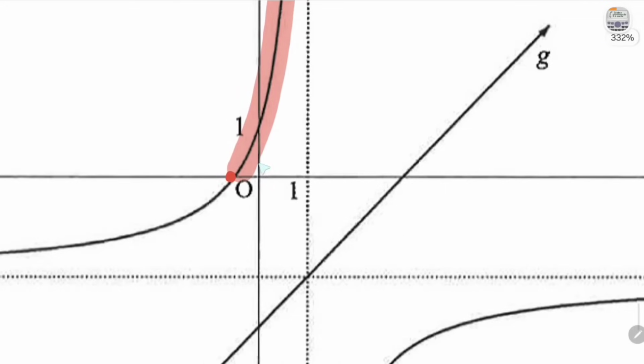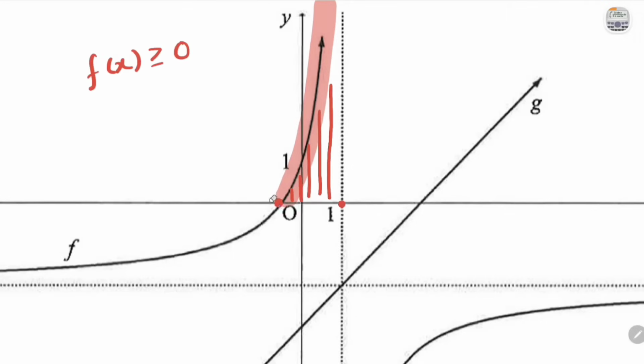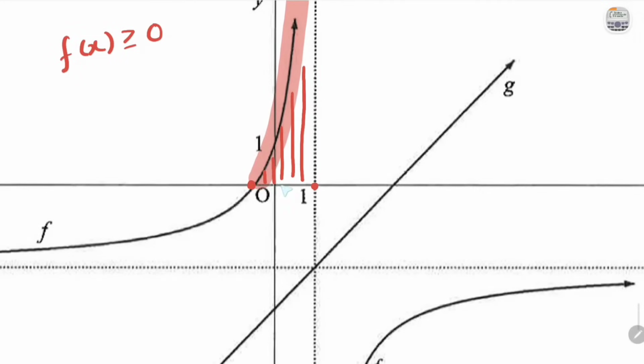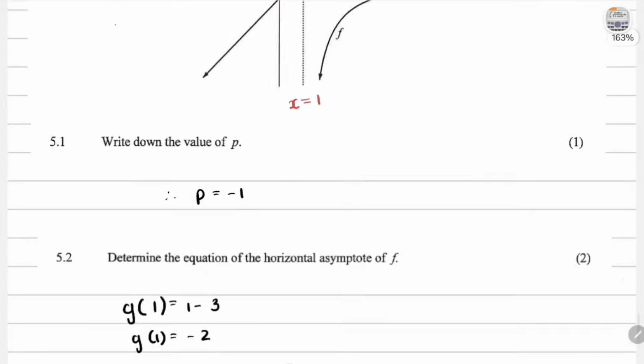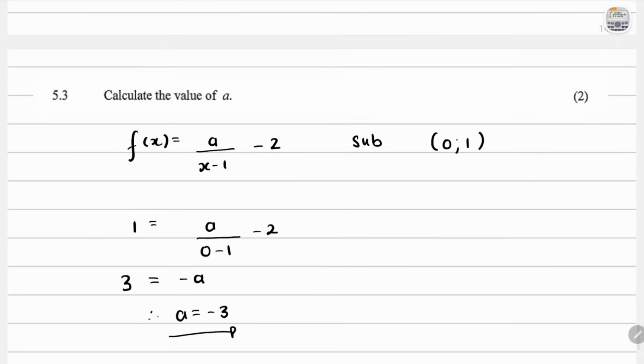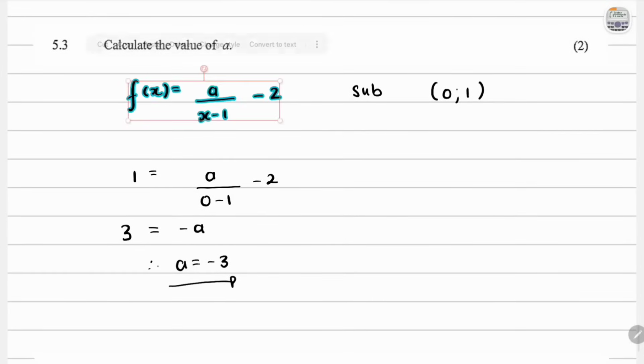So if you map these down to the x-axis to better understand where these x values are, at this point over here, this is an x-intercept. We would have to find out exactly what that is, okay? Because it's not 0. 0 is here. This is the origin. So let's find out that x-intercept over here first. Where is your y value equal to 0? Okay, we're going to take the equation of our graph and then make y equal to 0.